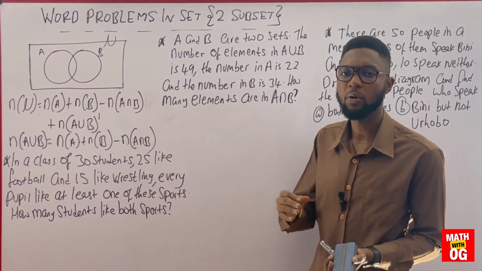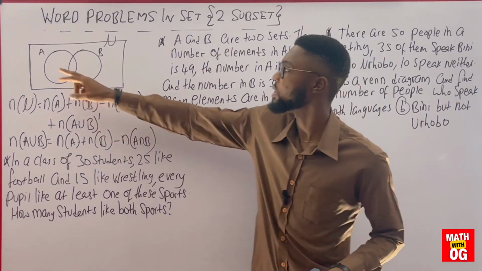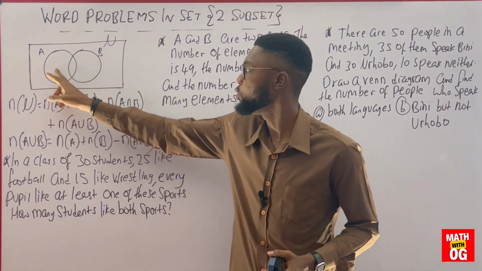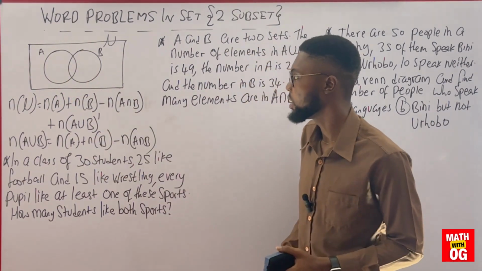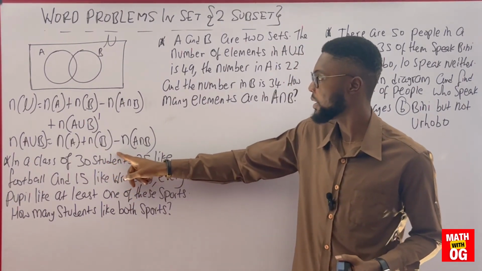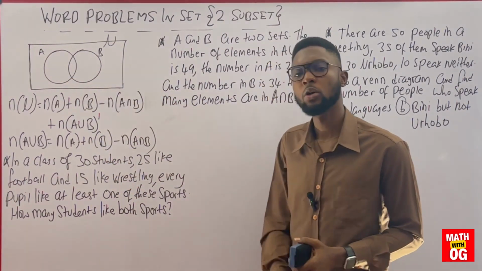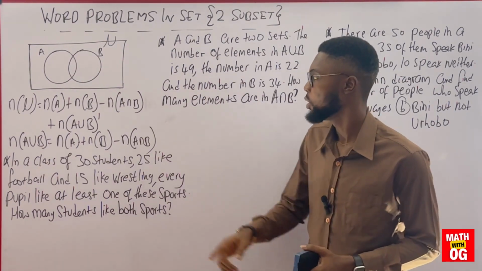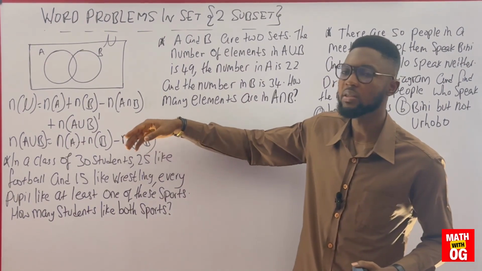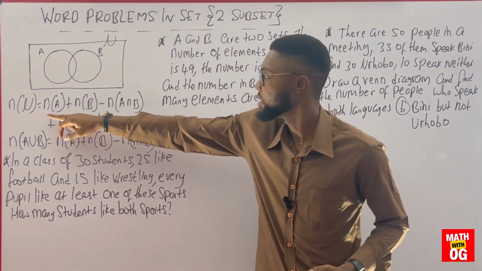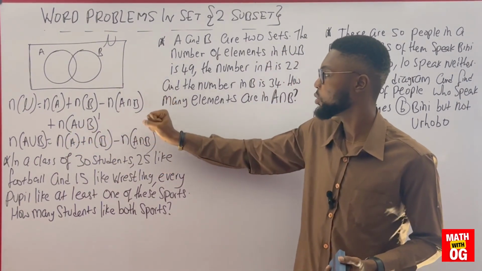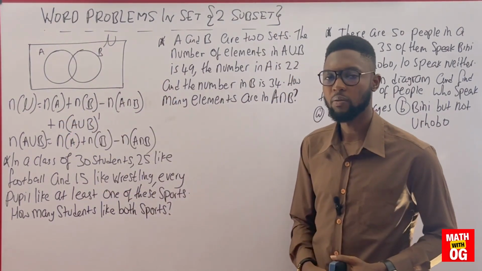Now what if the formula is reduced? We are now looking at just A union B. We are not dealing with the universal set. So what is the cardinality of just A union B? A union B on its own is equal to the cardinality of A plus the cardinality of B minus the cardinality of what is common to A and B. So everything here, n(A) plus n(B) minus n(A intersect B) is simply n(A union B). So this is n(A union B) plus n(A union B complement). Altogether, that will give us the universal set.